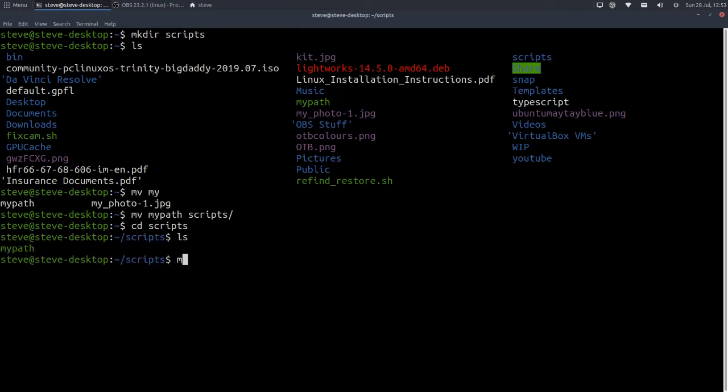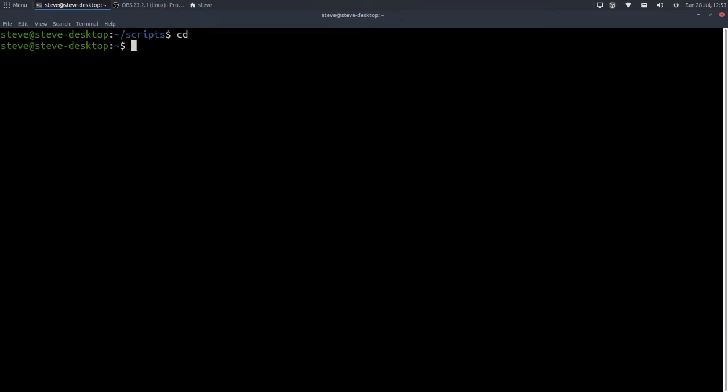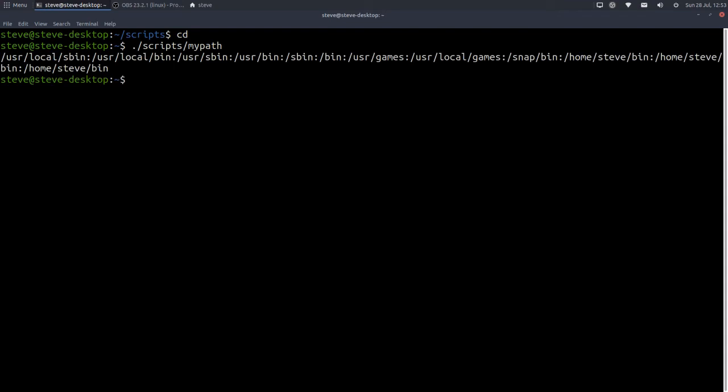There's mypath. And again, I can't run that file on its own. I would have to do ./mypath, or if I was in my home directory, I would have to type scripts/mypath for it to work.